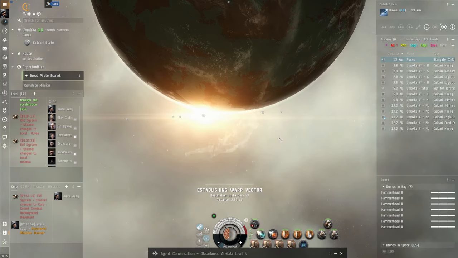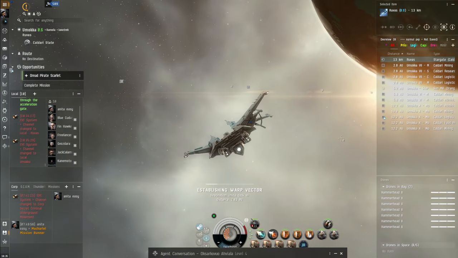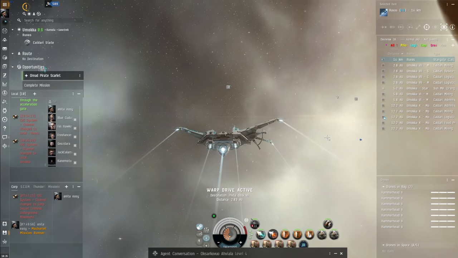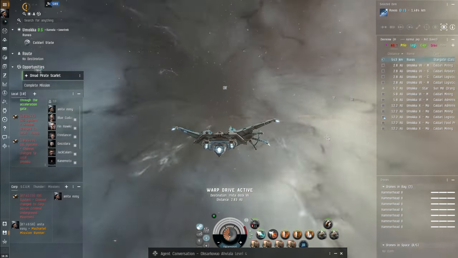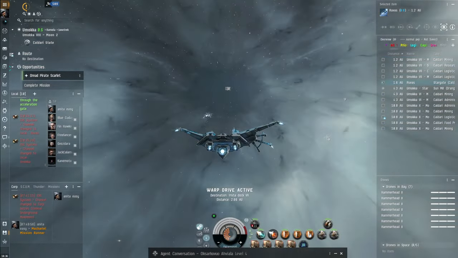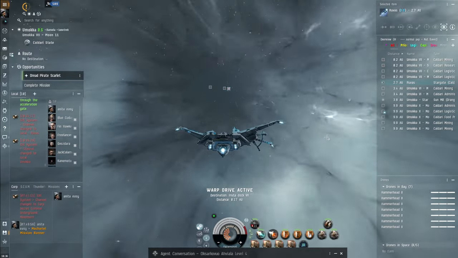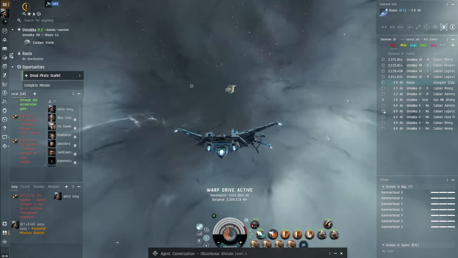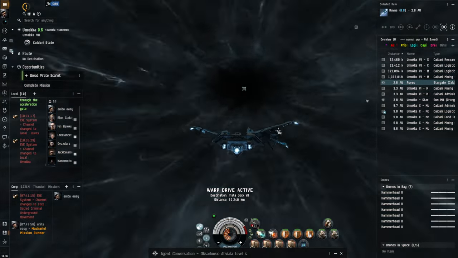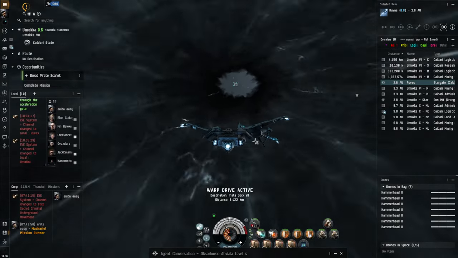Warp drive active. We've got to shut down soon anyway, guys. I'd like to have done some more, but I've done the Raven. I might do some more in the Raven because there are some missions you may struggle with in the Raven. But I fancy doing the Gila. I might do a Macharial. I really fancy doing a sniping Maelstrom. And yeah, that would be cool.